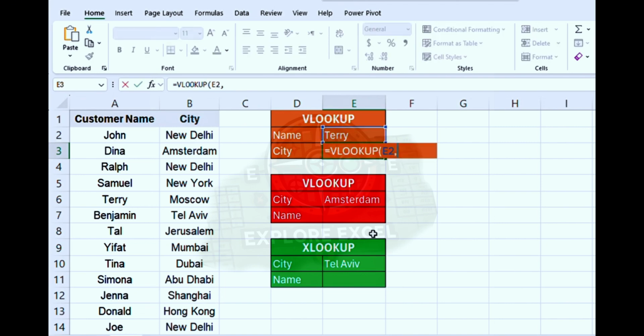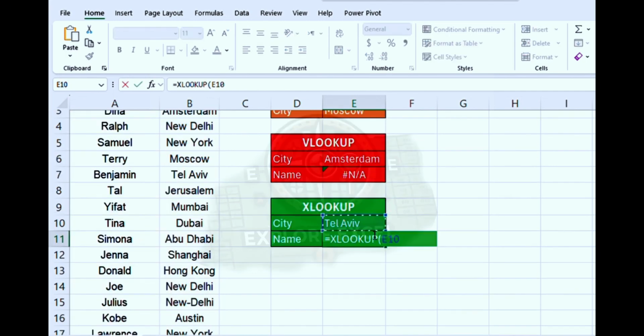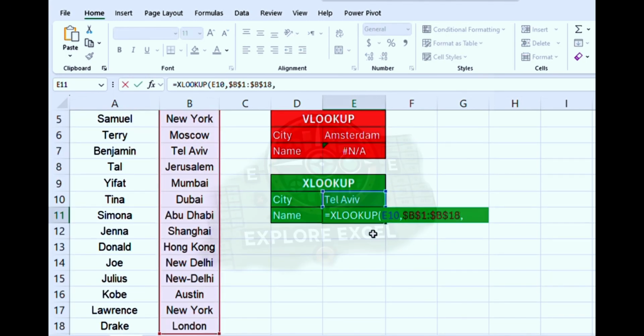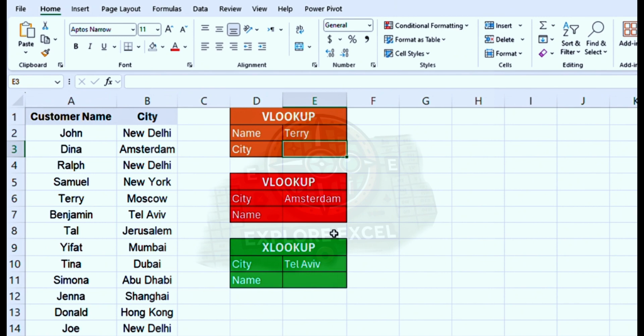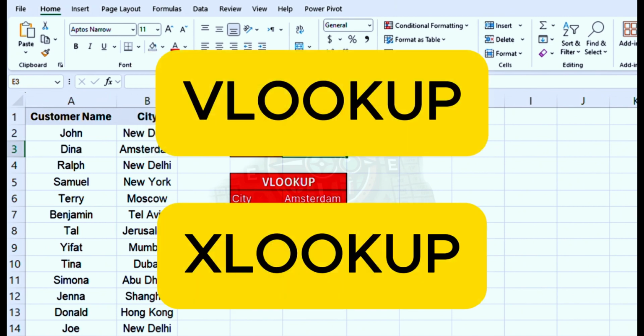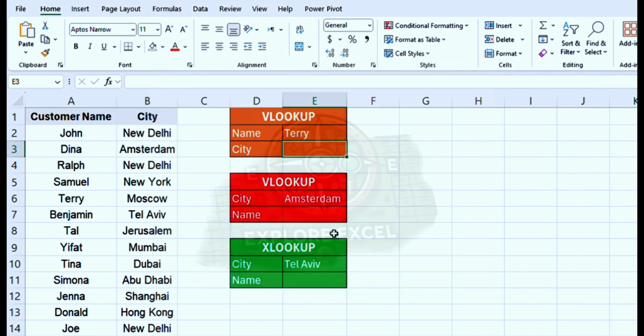Are you tired of scrolling through spreadsheets like you're looking for buried treasure? Or worse, like Excel's hiding secrets from you? Let me show you how to find exactly what you need, quickly and with zero drama. Today we're talking about two Excel superheroes, VLOOKUP and XLOOKUP. Trust me, they're here to save your time, your energy, and maybe even your job.